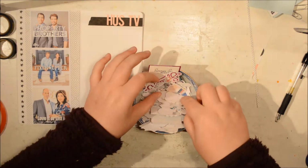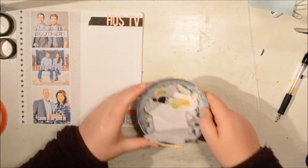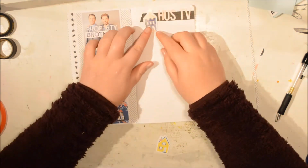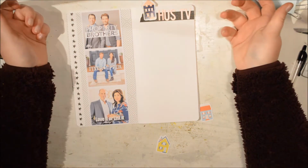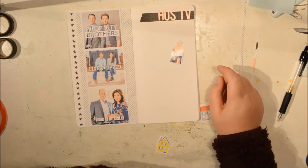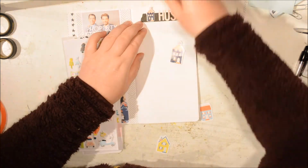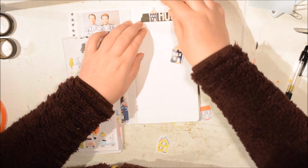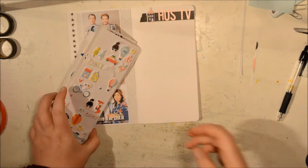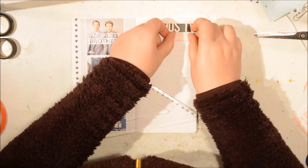I also wanted to add in some house like elements. I know I had some, but I realized that these stickers from Dear Lucy Lovely Day were a bit too big because I wanted to have it there on that little shelf, so to speak. And then, yes, I do still have puffy stickers. I got a few packs of them. But I really like this because it has that same very pretty peachy pinky color. And I'm going to save the big house. I'm actually going to add it in the bottom left later on.